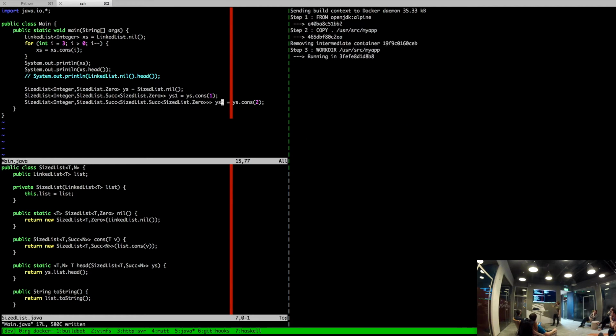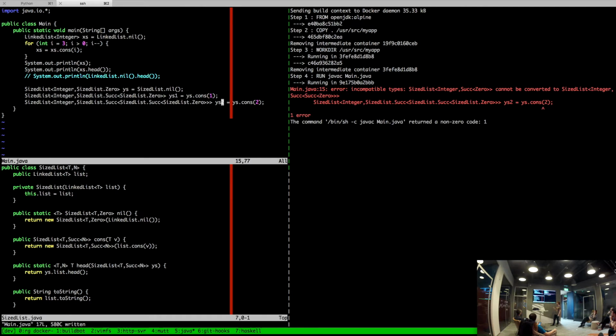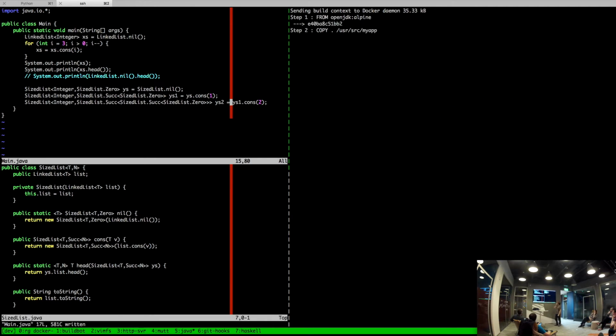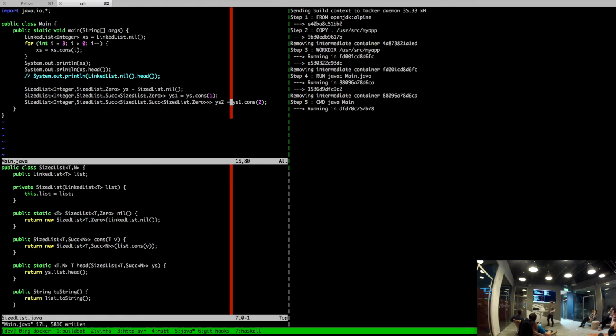Now note that because of Java, I'm not really up to date with Java. I'm not sure if it has a method for dynamically determining what type signature you need for a variable, but I know in C# they have just a var that you can use, and it'll infer all that, but we have to create this manually. So this can't be converted to, it's because this guy has to be y1. So this is our list of size 2.